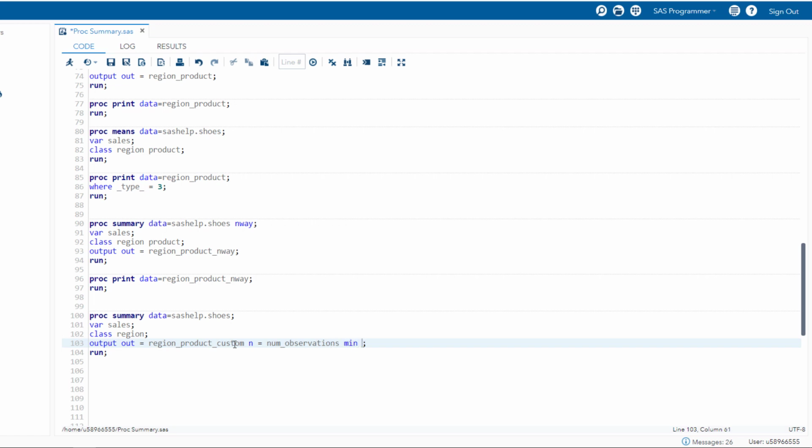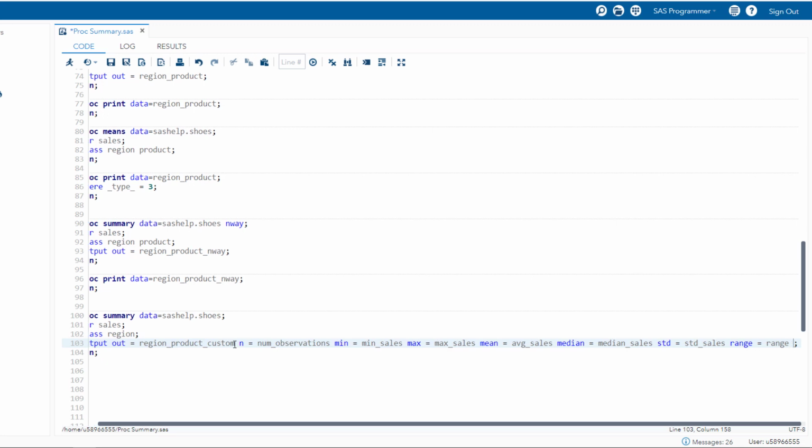Then we have min equal to min_sales, max equal to max_sales, mean equal to average_sales, median equal to median_sales. Let's say you want to have standard deviation, std_sales, and range, let's say we keep it as range.